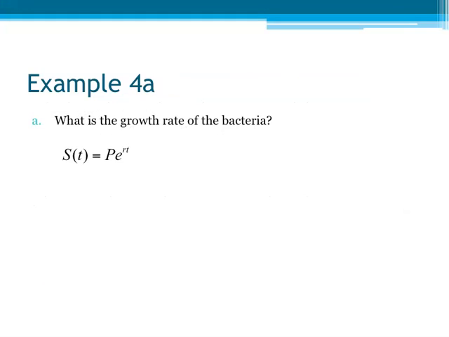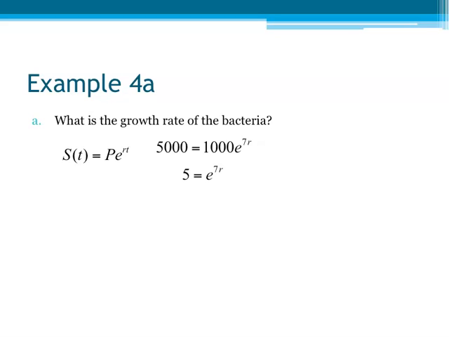So let's fill this in. So 5,000 is the amount of bacteria we had after 7 hours, and we started off with 1,000. So we need to figure out the growth rate, which is r. So it looks like that's the only thing that's left in there for us to solve. Again, you want to start off by isolating the part that's being raised to the exponent. So the 1,000 is not being raised to the 7r, so we need to isolate the e to the 7r by itself. So we're going to start by dividing both sides by 1,000.